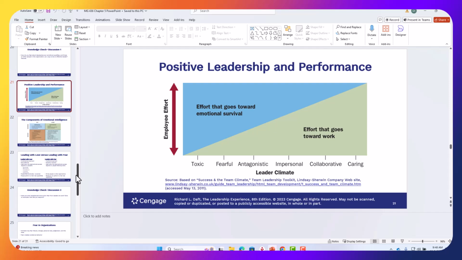This is why you want the right type of leaders in your organization. You don't need to go out and hire a bunch of drill sergeants from the military who train basic trainees to come in and run your organizations like they're working with basic trainees. Because realistically, that's not what's needed. That would be viewed as a toxic or a fearful environment, and your employees will rebel, and you'll probably start having attrition problems.